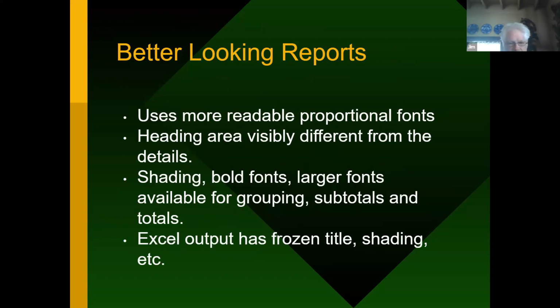Well, we think they're better looking. We're using proportional fonts, which are easier to read. The heading area is visibly different from the details. We're providing shading and bold fonts, larger fonts available for grouping and subtotaling and totaling. And when we output to Excel, we freeze the title line on there, and we add some shading and do some other things to make it easy to get a pretty good looking Excel spreadsheet.